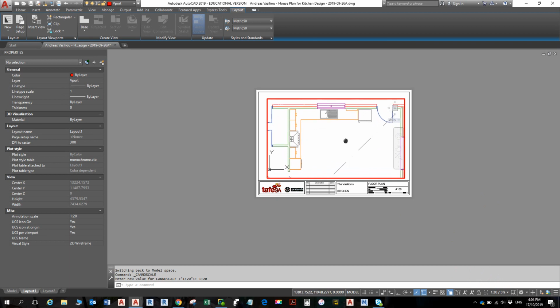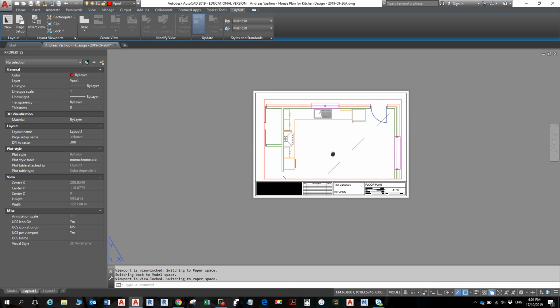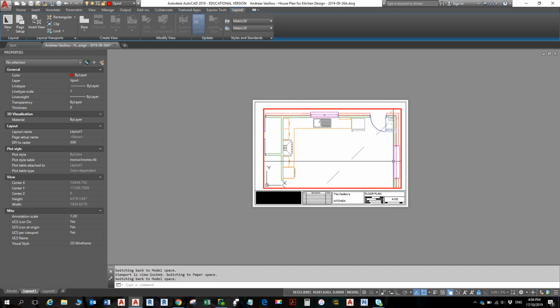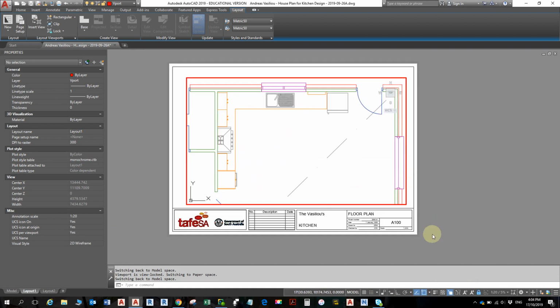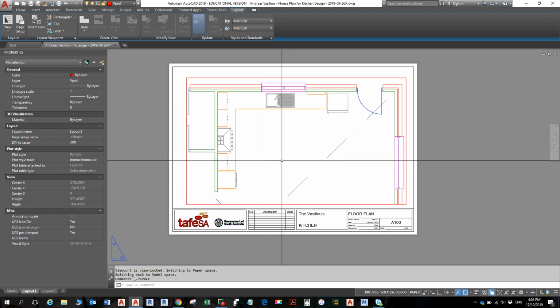You can't immediately lock it unless, as I said, you've got everything you want in view. Then you can lock it. Okay, so lock it, because I can't do any more panning after that. That's it. All right, to unlock it. Okay, so then what we're going to do is just come out of the paper space by double clicking on the outside here. And now you can decide how much you want to see.